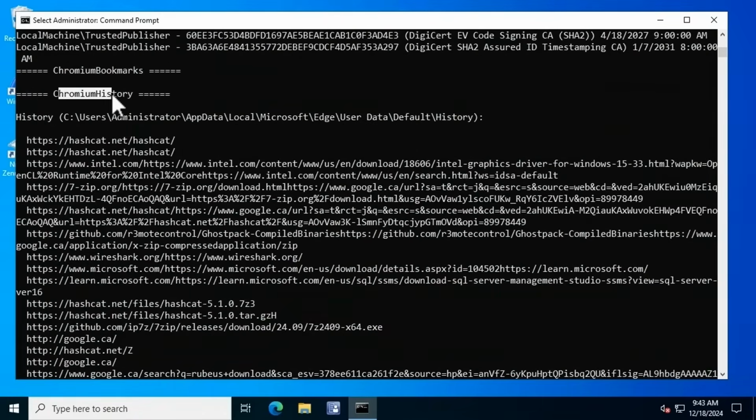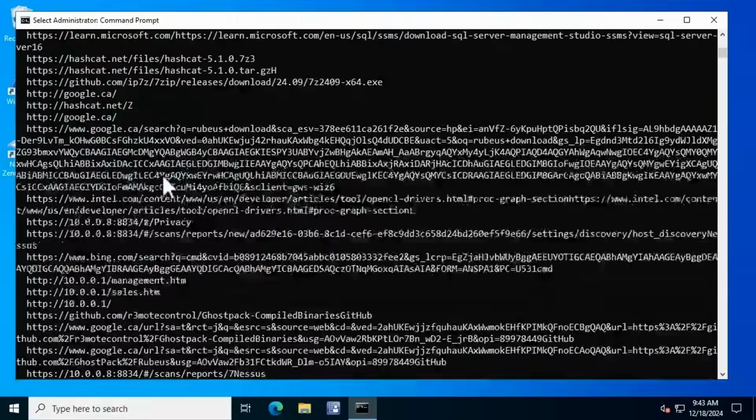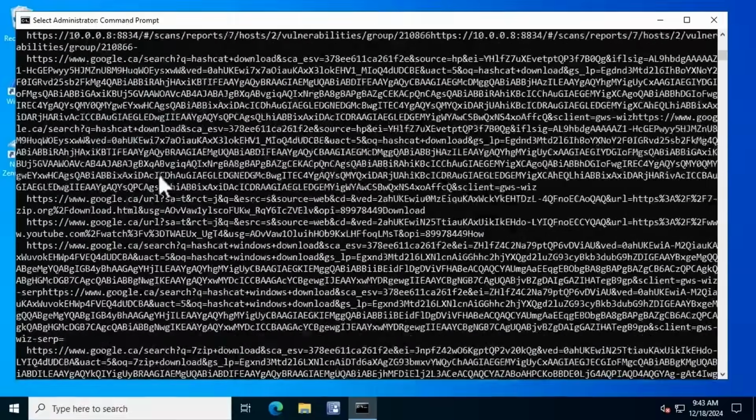Here's where they have our browser history, right? And any bookmarks. So it looks like there are no bookmarks on the system. And then we have some browser history. You can see here navigating to, looks like, the Hashcat site, that kind of idea. Perfect. So more browser history.